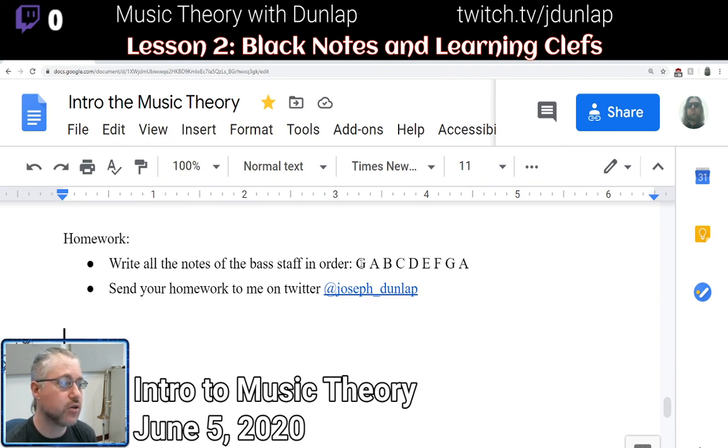Note that that's only 9 notes per staff that we've learned, and there are 88. If we figure in the fact that there are black notes for every white note, 2 of them, the sharp and the flat, that eliminates some of it, but you still have a lot of white notes we haven't covered. That will be for next week.